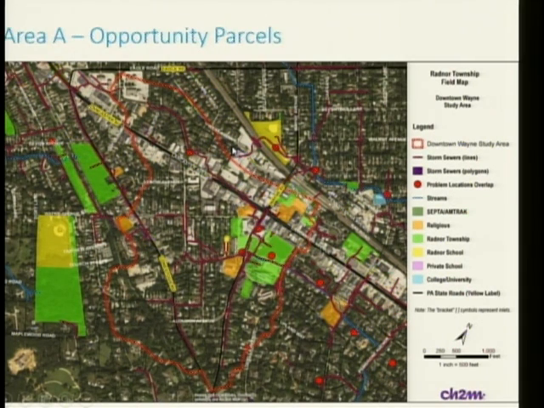I think the theme for all of these is that they're fairly limited. There's not a lot of these spaces, and obviously the right-of-way, the streets, are not colored, but they're in there, and those are opportunities as well. If the name of the street is in yellow, that means it's a state route.